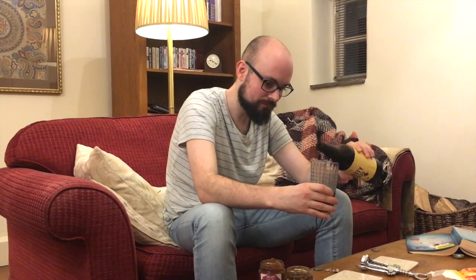Yep, smells a bit more full-bodied and less sour. And this is more my kind of colour. Actually, this is probably the darkest of the lot, isn't it? That's very dark. I do like my beers to be quite bready and full-bodied. So that's just a very pleasant, quite malty, quite bready, dark beer. Not too different from Black Sheep. Much more drinkable than the ones that taste like geraniums though, so I'm going to enjoy this tipple.